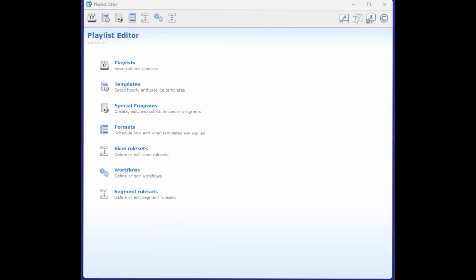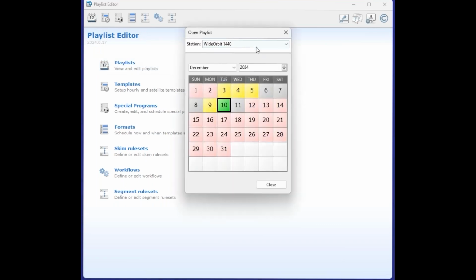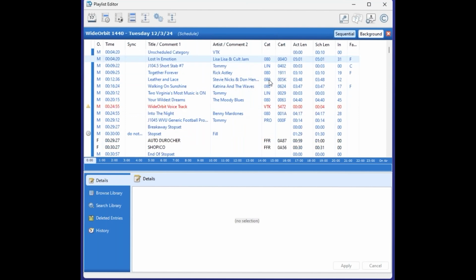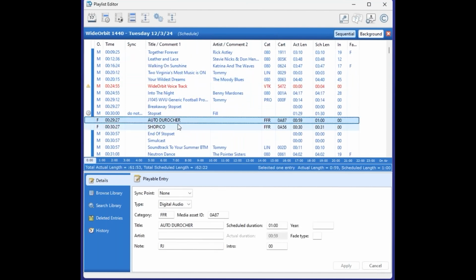For your default playlist, hopefully you can see that screen. Inside WideOrbit Automation in Playlist Editor, when you pop into opening the playlist, you can right-click on a vintage log, and I apologize, my mouse slid a bit. Within this vintage log, you'll see this one specifically doesn't have traffic, or actually there are some spots. So let's go ahead and clear some of these older spots out.